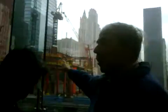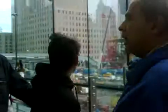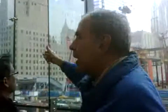The first tower to be hit was the North Tower. A plane came from the north, following the Hudson River as a guide, and went directly into the north side of the North Tower. The second plane was also coming from the north, but it was further inland. It went from north to south, past the South Tower, turned around, and went into the south side of the South Tower. The second tower to be hit, the South Tower, was the first one to collapse. Then, 90 minutes later, I think, the North Tower collapsed.